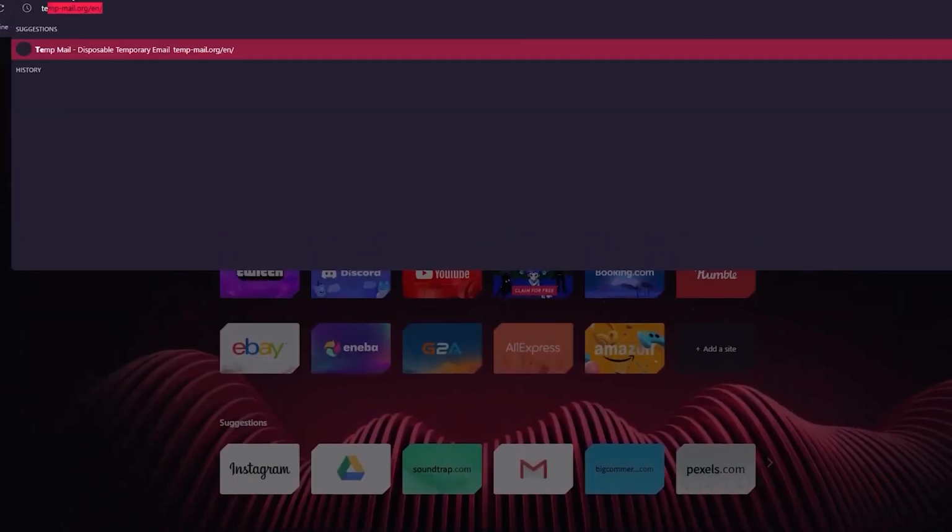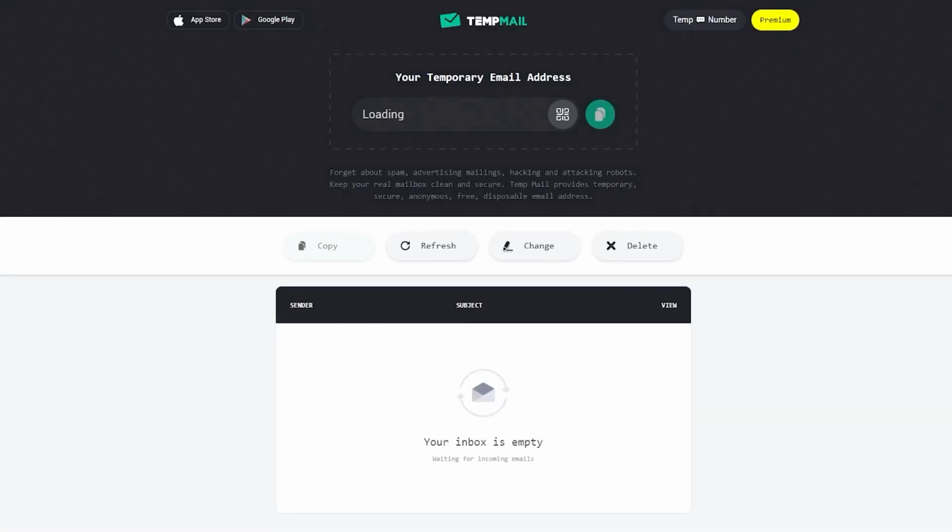First of all, we're going to go ahead and get started. Once you get started, I'm going to be using a temp mail to create my website. Me using a temp mail does not necessarily mean that you have to use temp mail as well. You can go with whatever software you want. I'm using temp mail because I personally believe that temp mail just has better mechanics, to be very honest. So that's what I'm going to be going with.